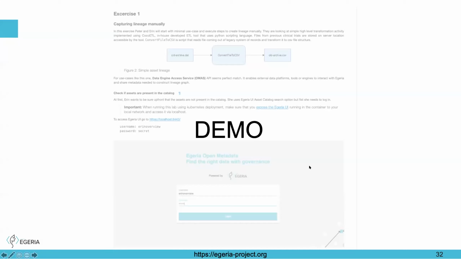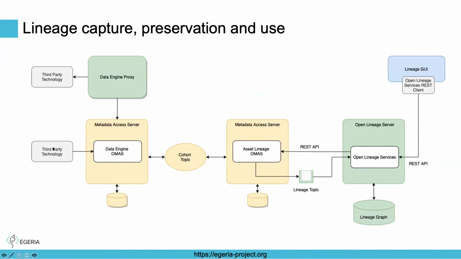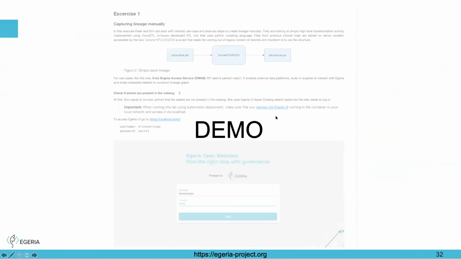I will be showing the calls here to the data engine. So not the automated proxy part, but for the purpose of the demo and simplifying things, I will be executing calls to the data engine en masse, and this part should generate a Lineage picture. And we will see it in the user interface. Okay, let me try to switch now to my environment.